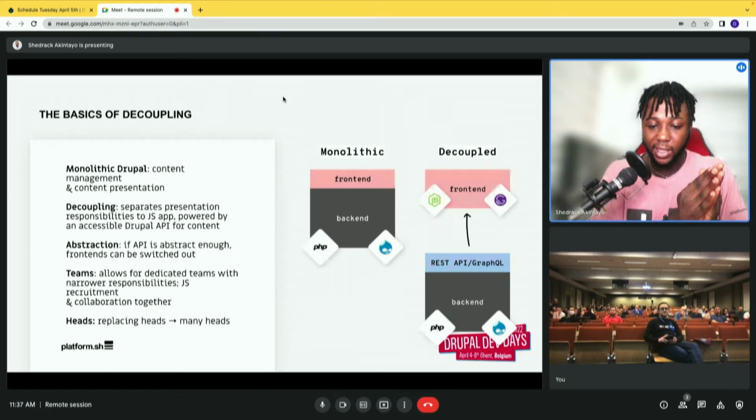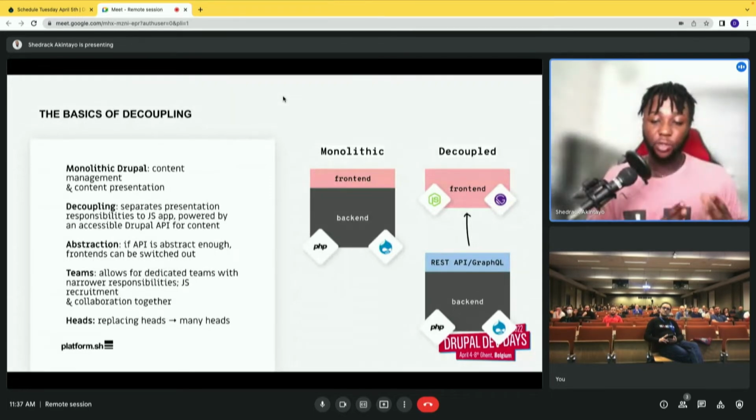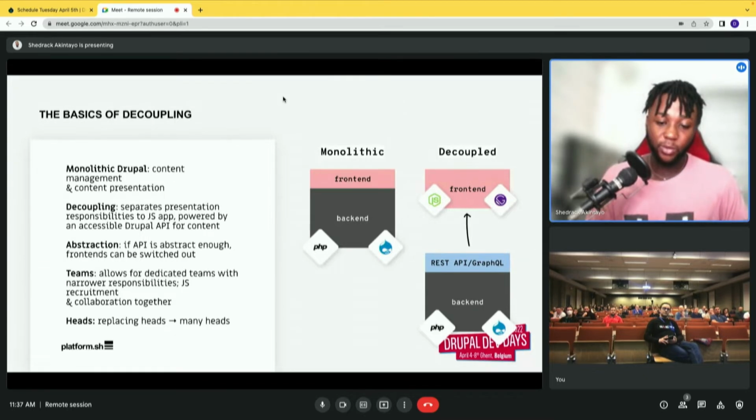Then you have people that are experienced in Drupal doing the back end or the content management work. This makes your teams smaller with narrow responsibilities. Then collaboration becomes even better. And recruitment: in my experience, I know that there are so many more JavaScript developers in various ecosystems.